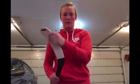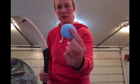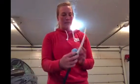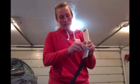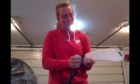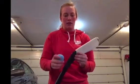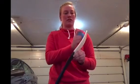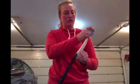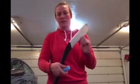And another little tip for taping a stick is getting some wax, which I have here, just a little blue normal wax. And you just rub that on your blade, your stick, on your tape, up and down, something like that. On the front, on the back, all over. And that, once again, will help make your tape last longer and also making your tape more water resistant so it won't clog up with a bunch of water and freeze up, and so it'll actually make your tape perform a little bit better.